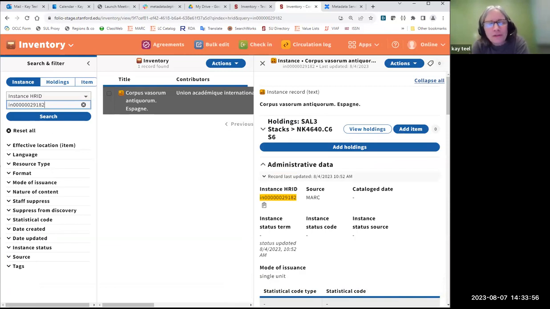I think there has been discussion, especially for the multi-part monograph scenario, where it's really just a single-time publication in a couple of volumes, and we have everything. We have a 2-volume set, it's complete, and we don't expect any more volumes. It's not being published over time.